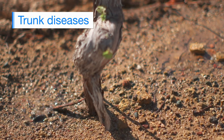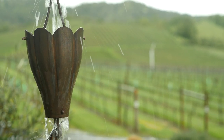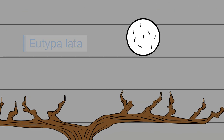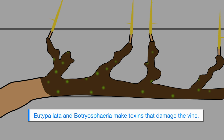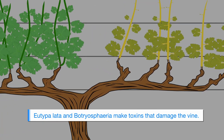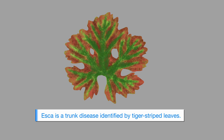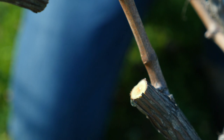Disease pressure during the rainy season is really high. It's when a lot of fungal spores are being released during rain events, so one of the golden rules of pruning is you don't want to prune when it's actively raining. The main diseases that vines are susceptible to during the pruning period are Eutypa lata, which enters pruning wounds during the rainy season. There's other more virulent types of diseases — one is Botryosphaeria, which moves in a vine even faster than Eutypa. Esca is another big one and that's more of a worldwide problem. Every time you make a wound on a plant, you open it up to susceptibility to one of these types of diseases.